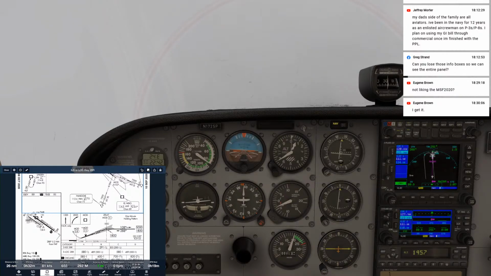Alright, we are at 700 going down to 300. 300 feet to go. Getting a little high. Let's go ahead and nudge this down just a bit. 500, 200 feet to go. 400, 100 feet to go.